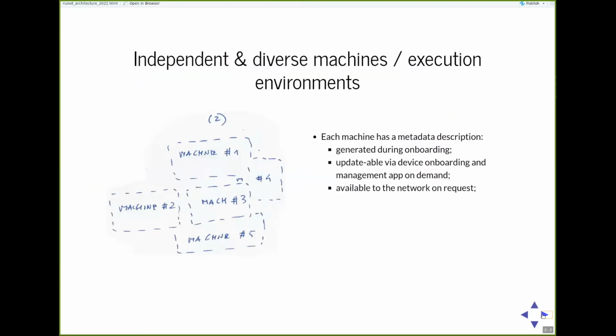But okay, we start from a bunch of machines, and each machine has a description of what kind of capabilities it has and how much of those capabilities, let's say hardware, a user wants to give to NuNet. That is held as a metadata description of a machine. Our goal is to make these descriptions, based on the preferences of whoever owns the machine, available in the network, so that everybody who wants to run something could access them. Or maybe not everybody, it depends on security, but this metadata should be accessible. There are other things, but let's start from there.